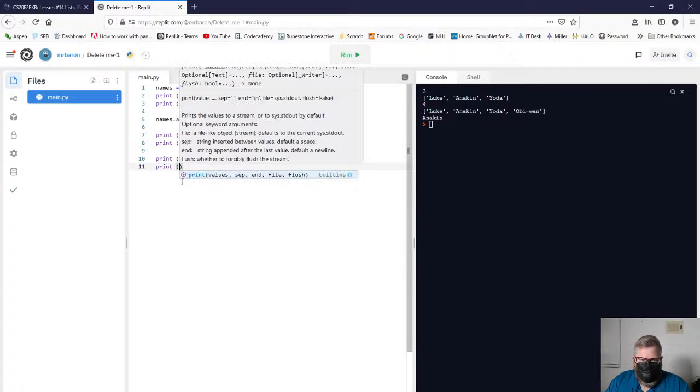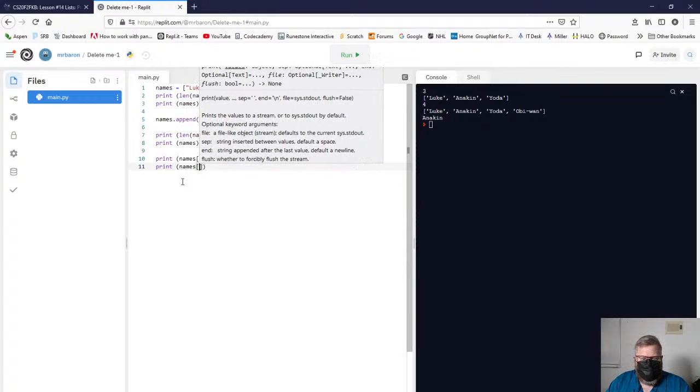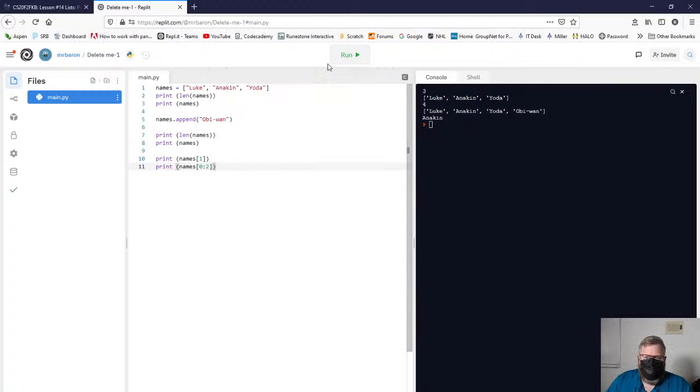Just like when we did slices, we can say names, brace, 0 to 2. Now when we run it, we're getting closer. I didn't realize that it brought back all of this stuff when you printed more than one item. Anyway, I'll still show you how to do that and print it cleaner without all that stuff in there. It's just interesting that when you index it with only 1, it doesn't do that.